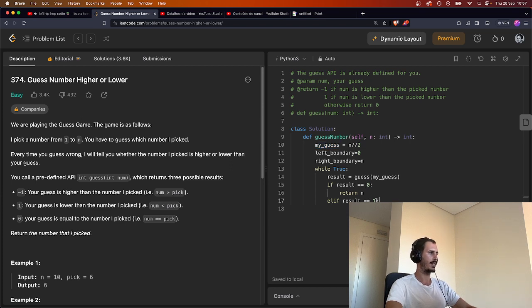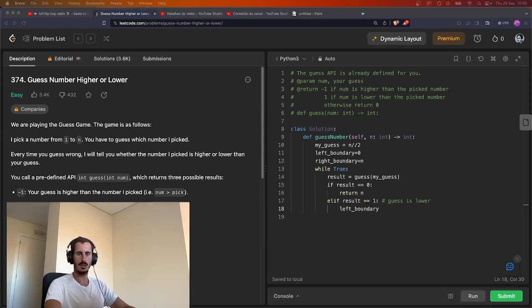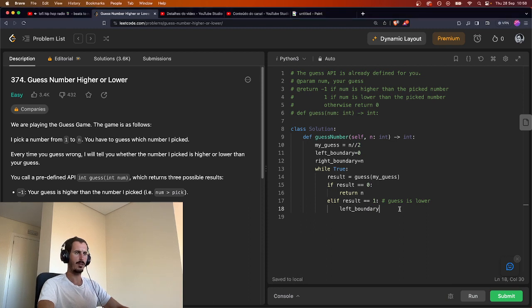If it's 1, then the guess is lower, so my left boundary needs to be my guess plus 1.